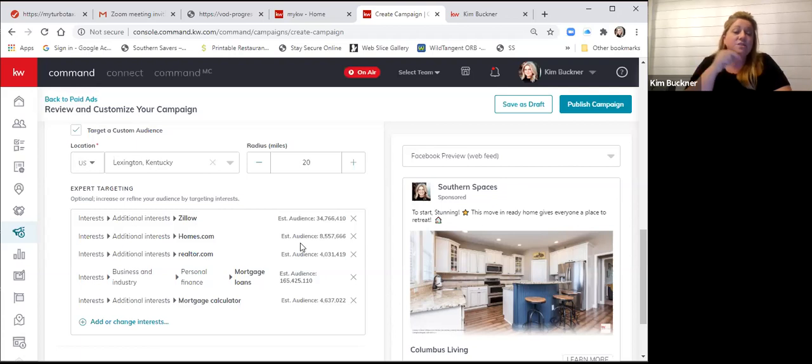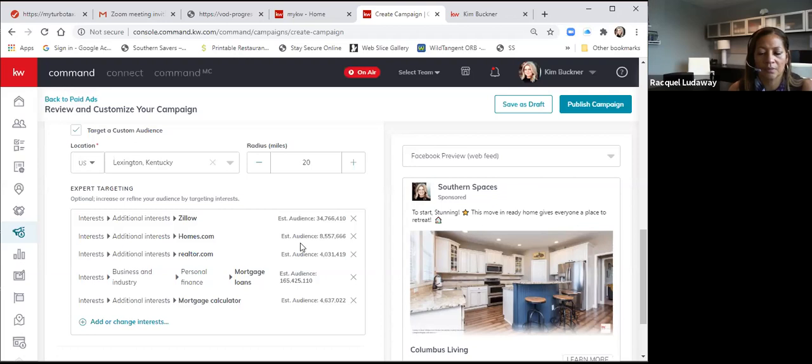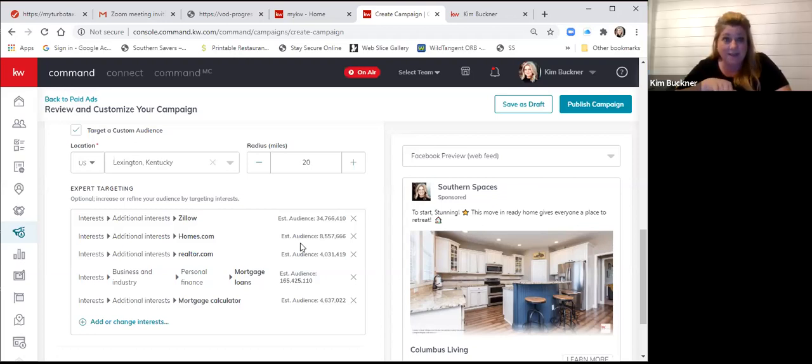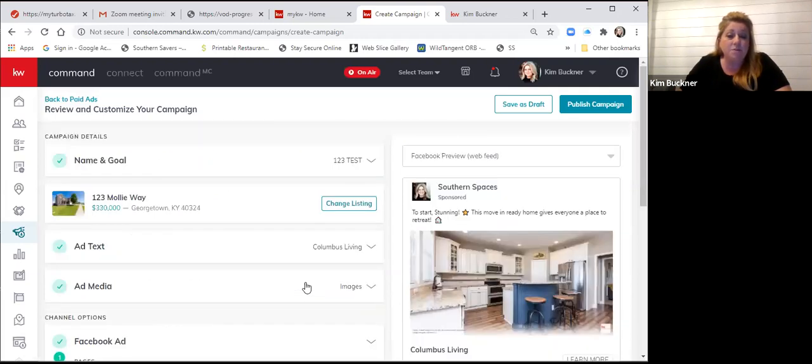This is where I tell people more ads is better, simply because when you buy leads from Zillow, they're generally 30, 60 days out. These people may be 90 days, 180 days out. But the idea here is you get these leads, they go into your command, and you immediately start to nurture them. So keep in mind, this is what I tell the lady that's helping me with my business right now. I tell her, this is our Christmas money, right? Think of this as months down the road. I mean, we've gotten lucky, and we've been able to pick up 2 clients so far from what we've done.